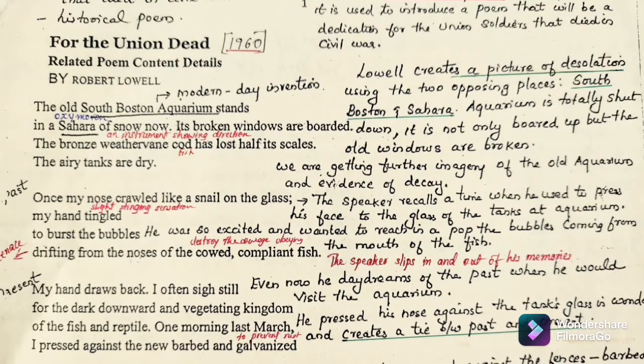The Latin epigraph of this phenomenal poem translates to, "They gave up all to serve the Republic." This phrase itself is the essence of the poem. The poem is a dedication to the Union soldiers who died in the Civil War. So, the poem For the Union Dead, which was published in 1960, can be considered a historical poem because it is about the soldiers of the American Civil War.